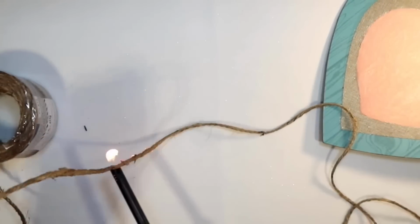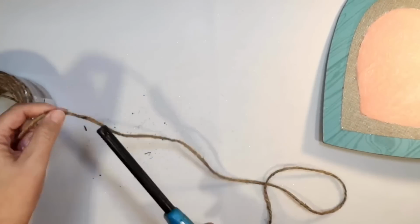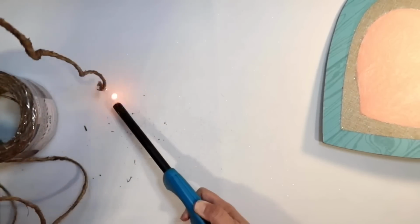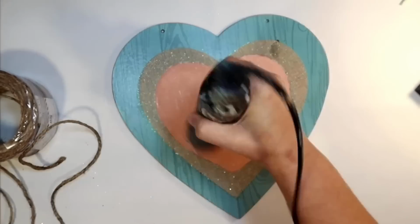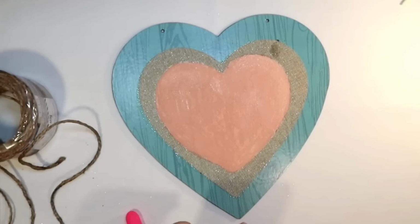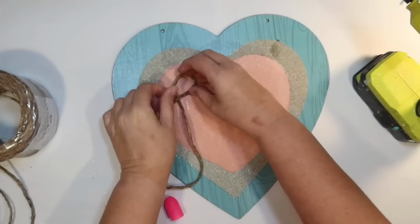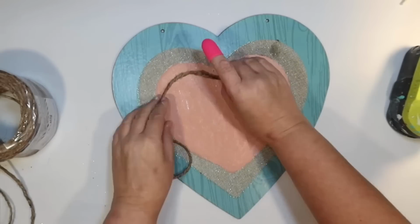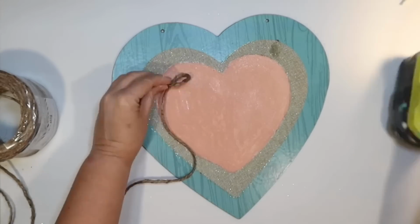Now I'm going to use some of this twine from the Dollar Tree, but it's a little gnarly in some places. And so I like to go over it with a lighter first to burn off all the fuzzies and any of the extra parts that are sticking out. And I thought we could use that twine to actually spell out our word on here. And I wanted to do a cursive love. So I'm just going to start here with the top of the loop for the L. And we're going to do some rope lettering.